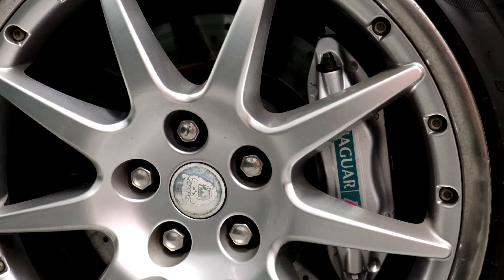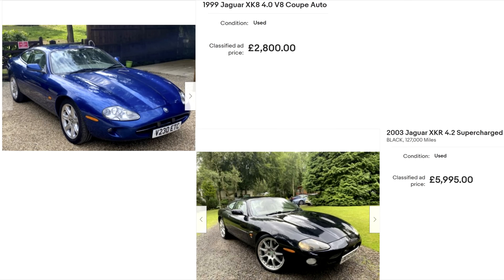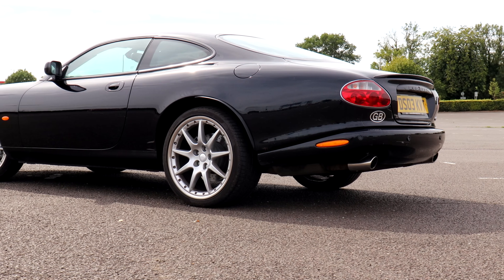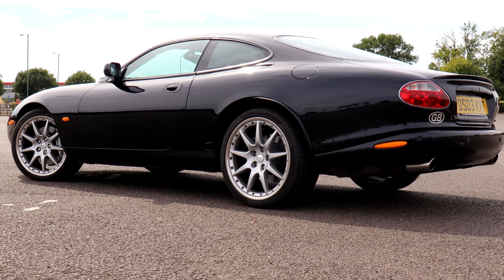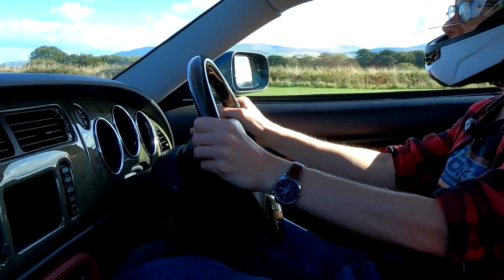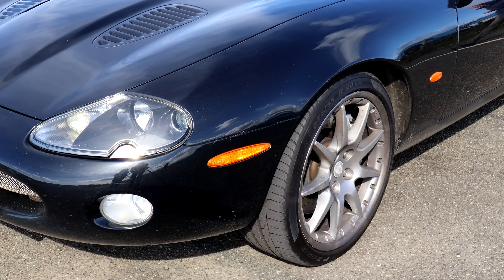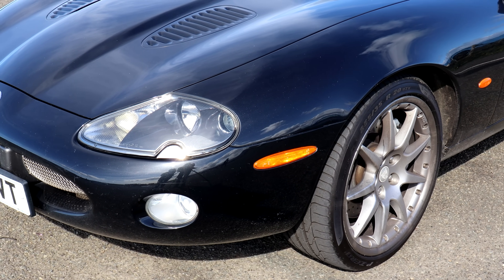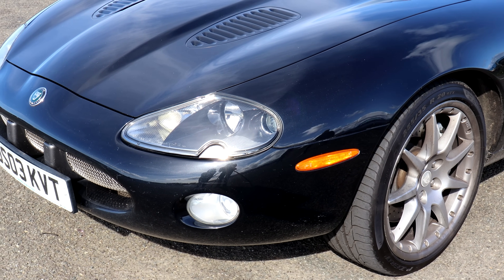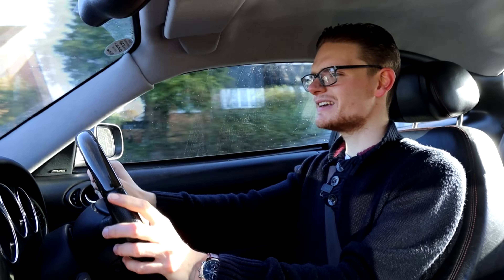That brings me to the next element of X100 ownership: running costs. You can get into an XK8 for £3,000–£4,000 and an XKR for six or seven, but this was once a £60,000 car. Don't go thinking that just because values have come down, parts prices have too. After our Isle of Man trip, the front discs were knackered and a decent set of discs and pads for the front alone was around £500. Then there are tyres: this is a 400-horsepower car, and for a decent tyre you'd actually trust, you're talking around £200 a corner. Replace two or three for your MOT and that starts to add up.